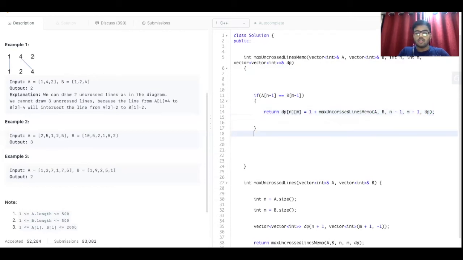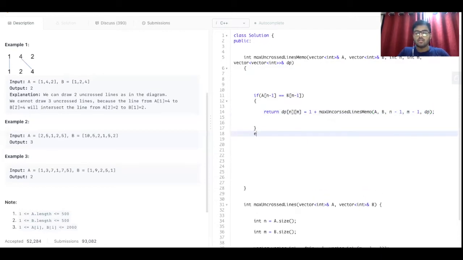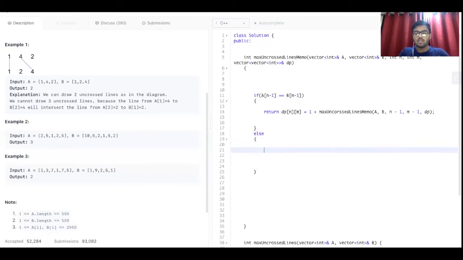Okay, now we'll check otherwise that return dp of n m is equal to max of maxUncrossedLinesMemo A, B, n minus 1, m, or maxUncrossedLinesMemo A, B, n, m minus 1, dp.